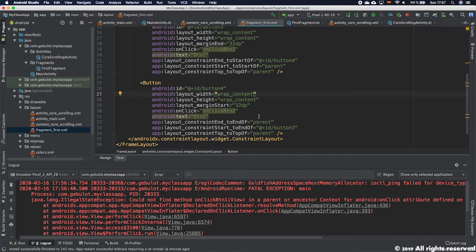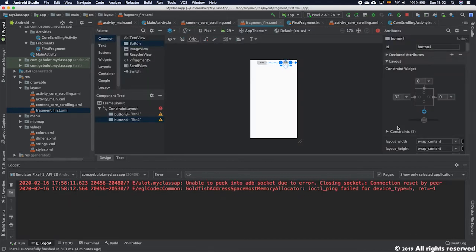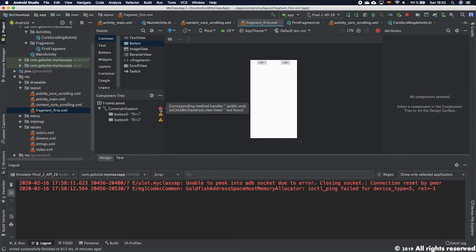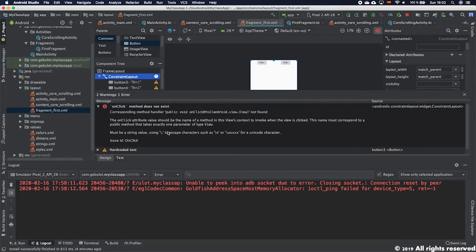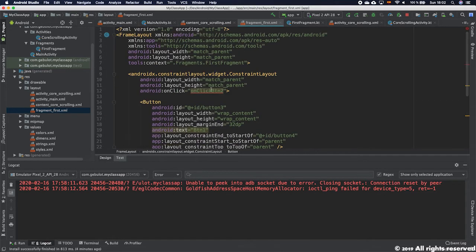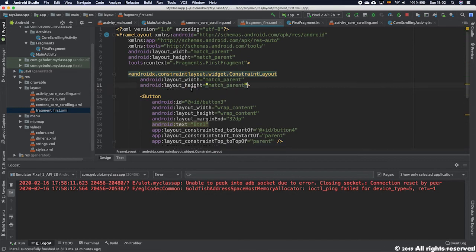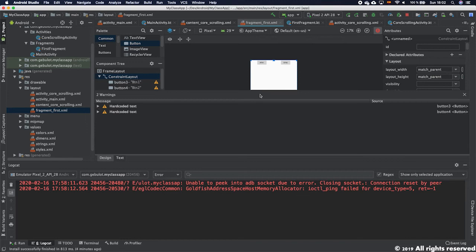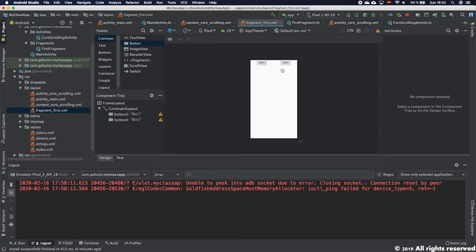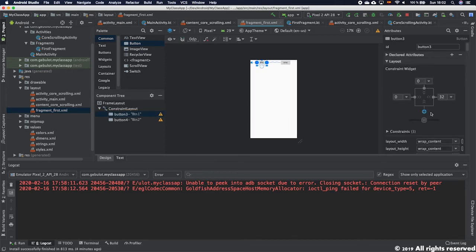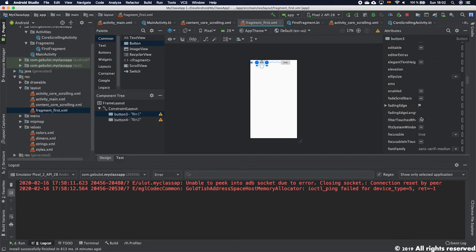So regarding the on click for the buttons inside the fragment, it looks like we have a small problem: we cannot use the same method we were using in the activity. We cannot use on click if the button is inside the fragment.